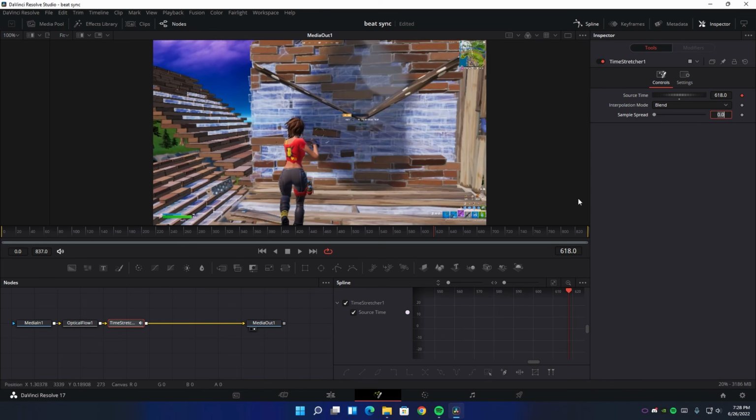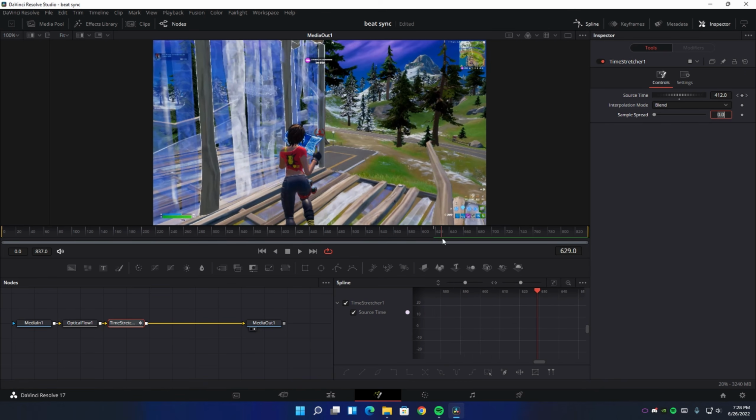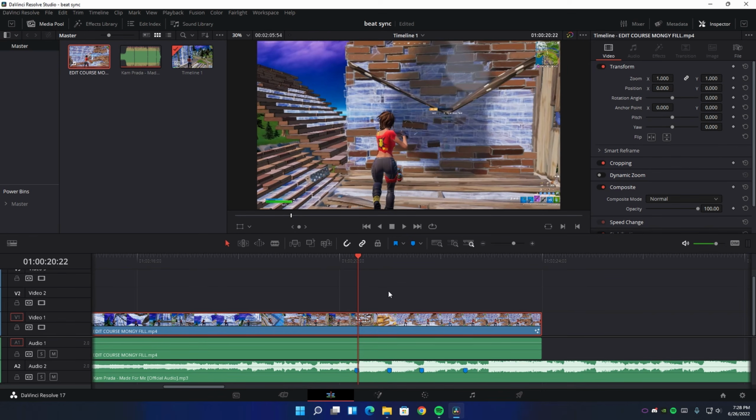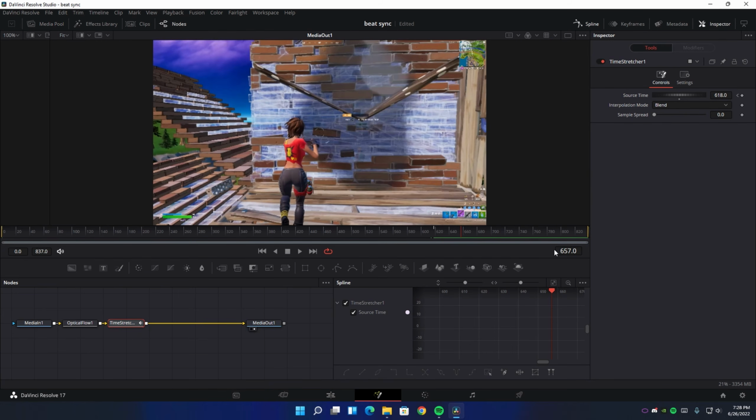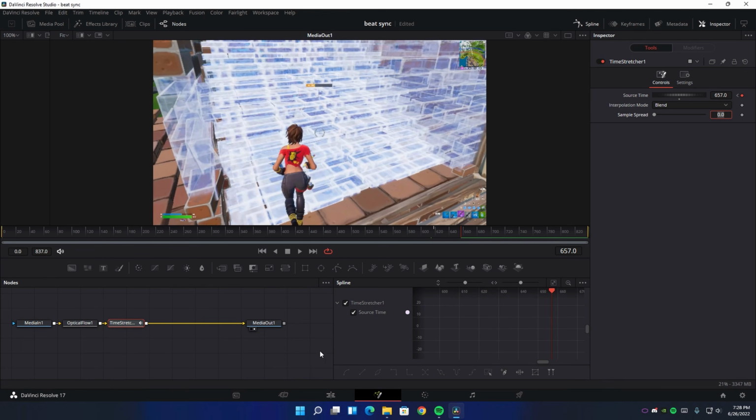So just type the same number as here and here, and go to the first frame and change this to 0 like that. And now go back to edit page and move on to the second beat drop and see the frame number over here and type the same thing here as well like that.